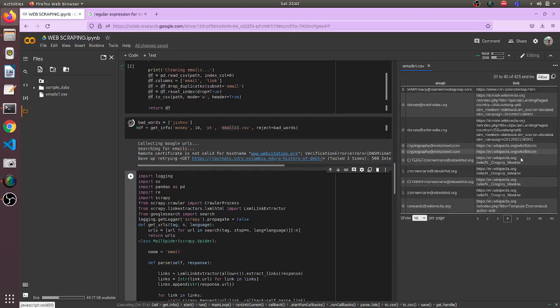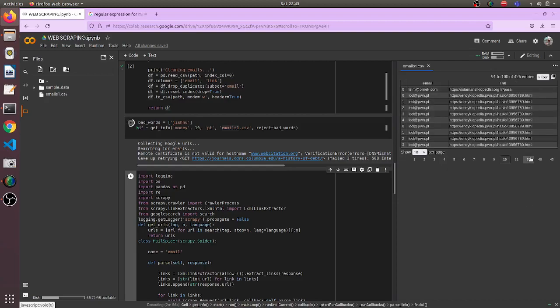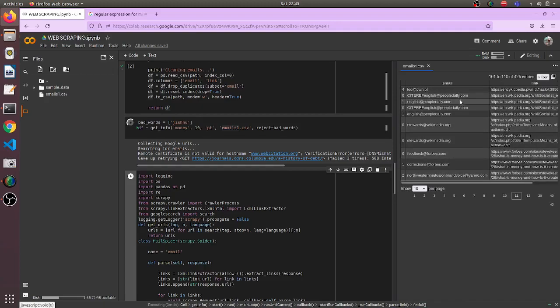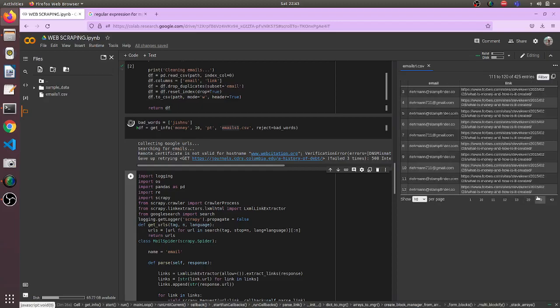It has collected so many email IDs, and it has given it to us in the form of an Excel file or a CSV file, and which link it has got the email ID from is also given. So there are many repetitive ones, because as you know, on the internet the email keeps repeating on different websites. So that is the reason we have repetition. It has given us 425 emails in such a short duration. Of course, 425 are not unique, but you can just remove the redundant ones from the Excel file.